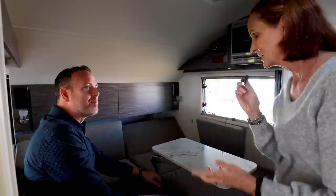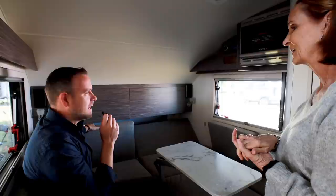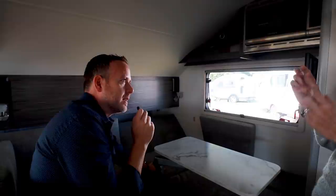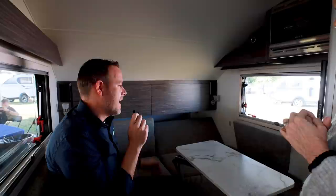All right, last question. Is there any storage underneath all these seats? There is limited storage. Behind these you've got some drop storage, and you still have your headboard. On the other side, things — you can't store a whole lot because underneath on both sides is a wheel well. There's a little bit underneath my side here, but underneath the bathroom side there would not be — the converter is over on that side. And some plumbing and wiring and ducting. So that side, not. This side, yes. And then behind the seats as I mentioned.